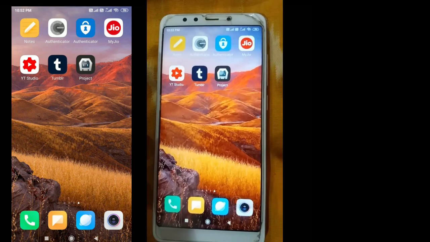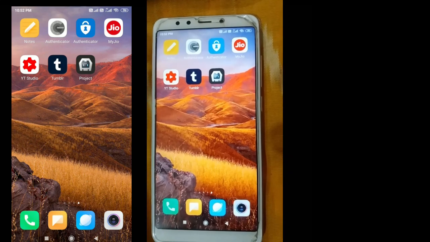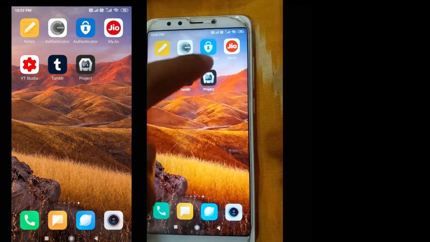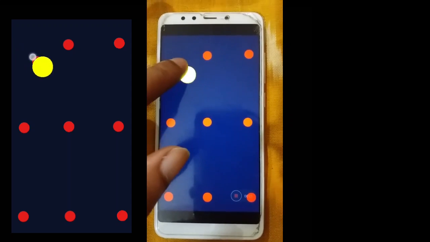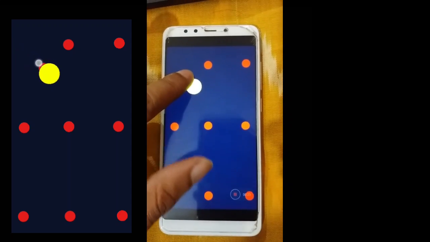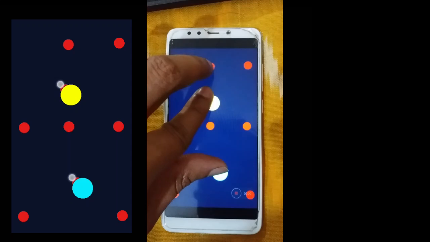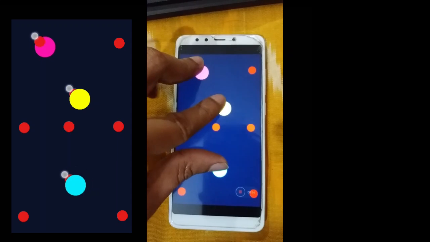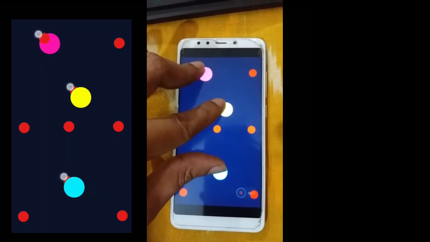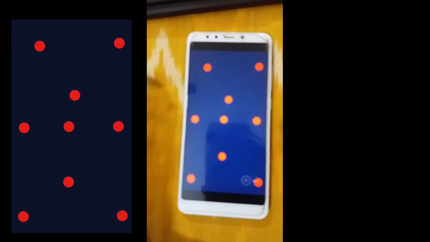I am now going to show you this multi-touch with different icons for different sprites for each finger. So here it is, and now I will touch with one finger. You can see a yellow colored sprite. When I touch with another finger, you can see a blue colored sprite, and when I touch with a third finger, you can see a pink colored sprite. Similarly, I can touch with the fourth finger, but my finger is very far, so you can see you have different sprites for different fingers, right?